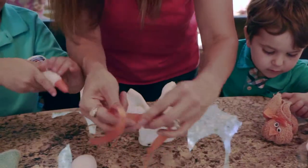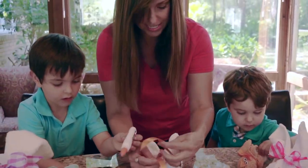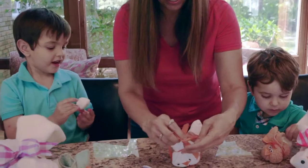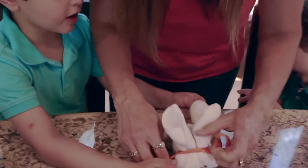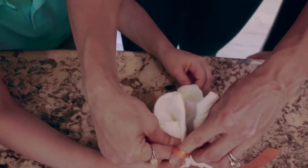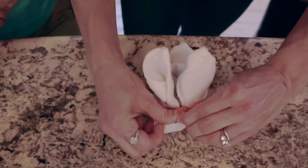And we're going to put a little string on him. Max has the finishing touches, the cotton tail. All right, we're gonna tie a little cotton tail. Here comes the cotton tail, guys. And we're gonna tie a little bow on top.